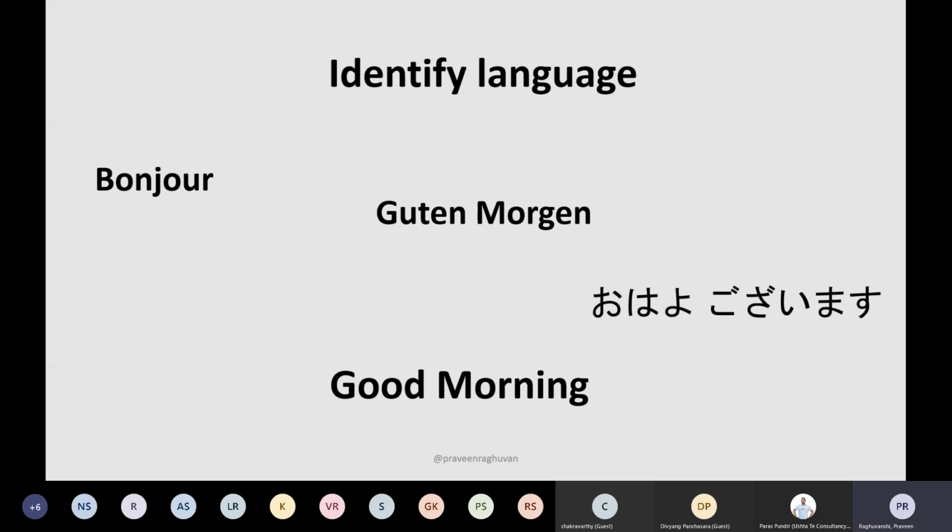So you have different ways of communicating between different people. The same word that we are using here, good morning, has been described in different languages, so it becomes a little hard for us to interpret, even though we know what it is. Like we know good morning, but we can't interpret it by looking at what is present.